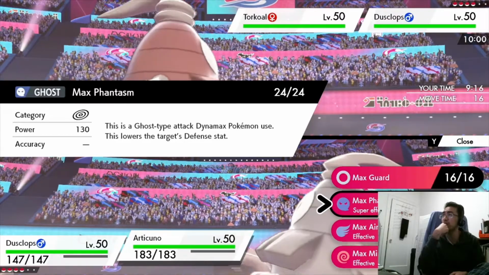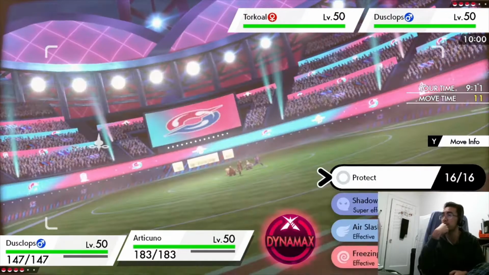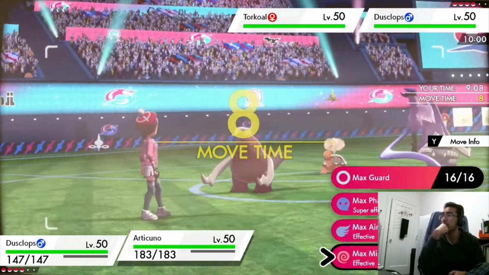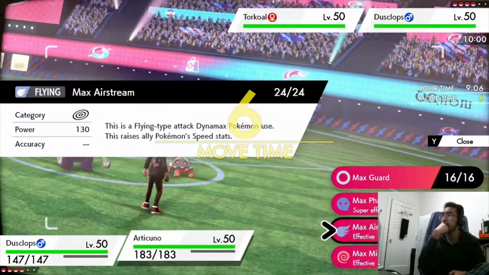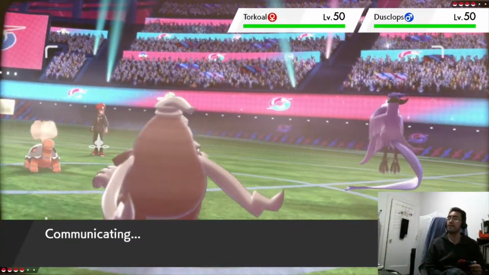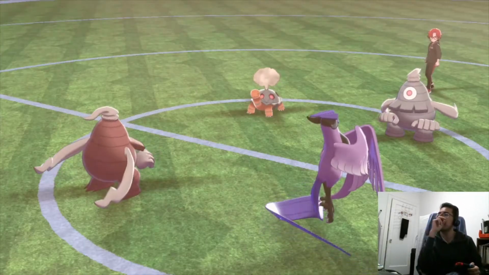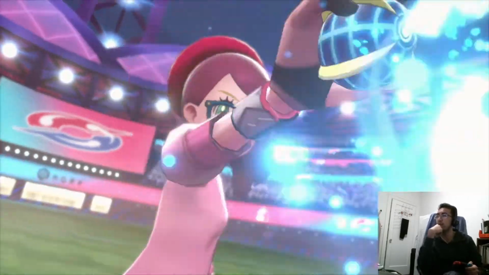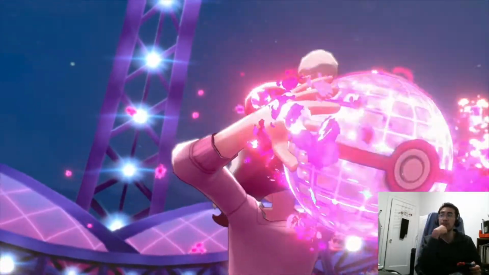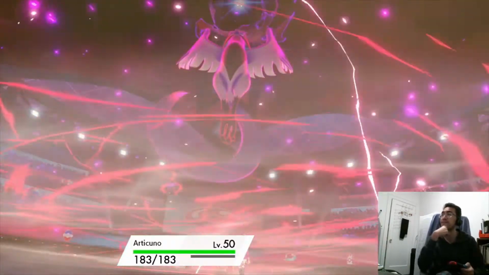But I think that's the right play. And then we'll lower the Dusclops' defense stat for later. So I think this might be my best play. Yeah, I think this is it. Hopefully, we can get this kill. Let's try. This might be the right play. He might even just Taunt my Dusclops, just so that I don't get Trick Room. And then he can Trick Room next turn. That could be a play. And I wouldn't put it past him if he went for that.